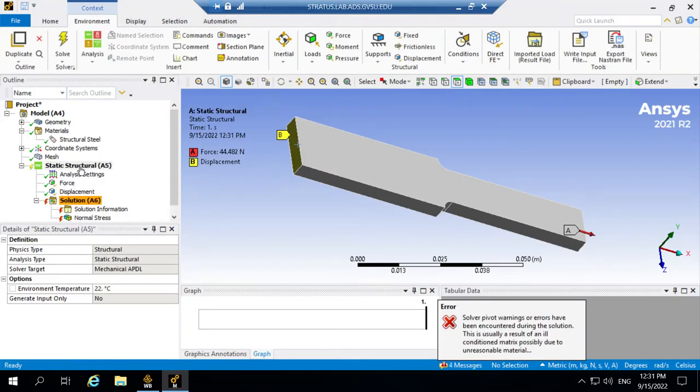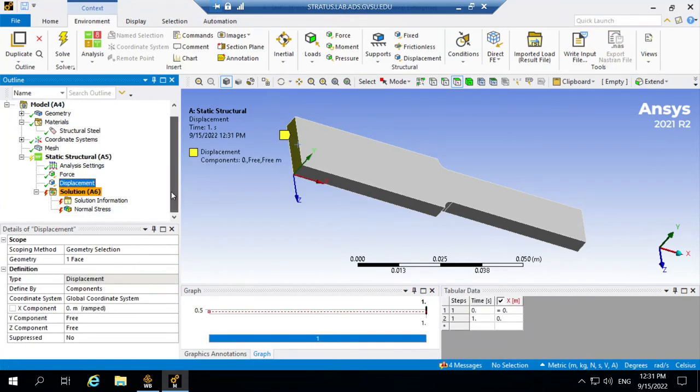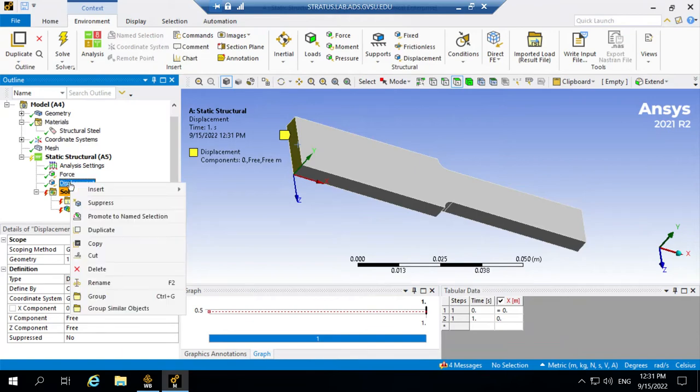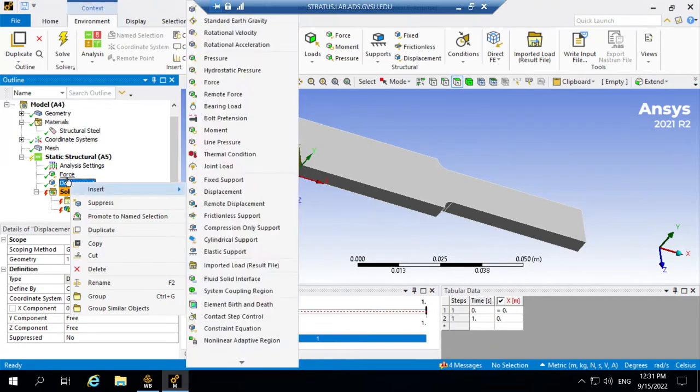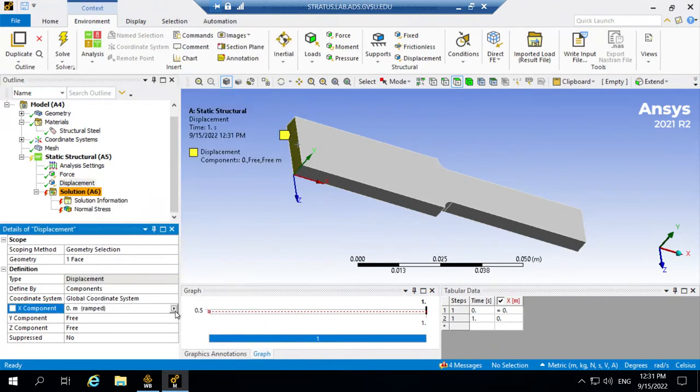So you can go back there, say on that face, you know what, let me redo it. Yeah, we have to redo it.